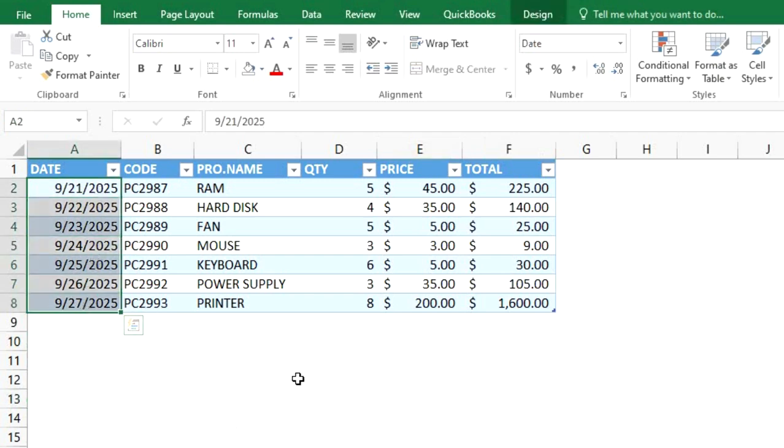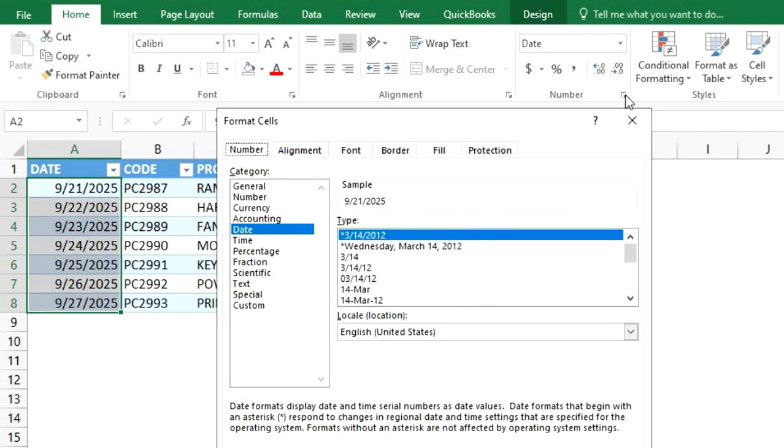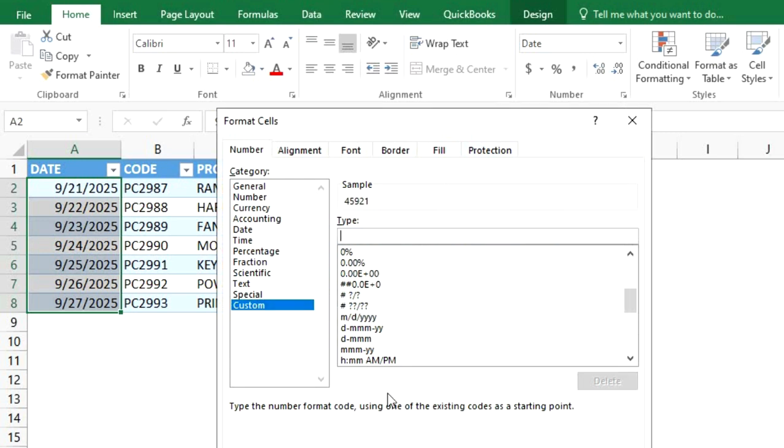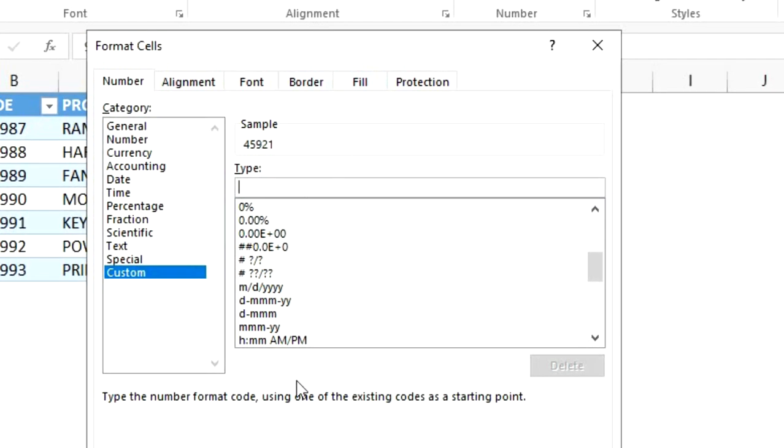Okay, format here first. You select the cell and click on this button and click Custom. In the box, I type the letter M. Okay, you can see that this format means to show the word SEP, not full. And if I want this month to be the full word, I just add one more M. Okay, you can see that. So the month is shown as the full word.